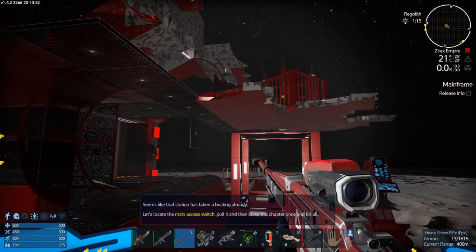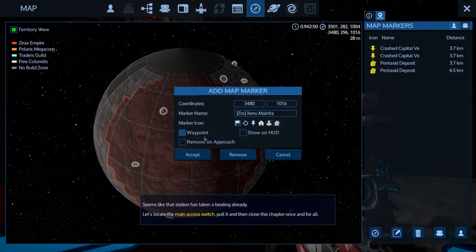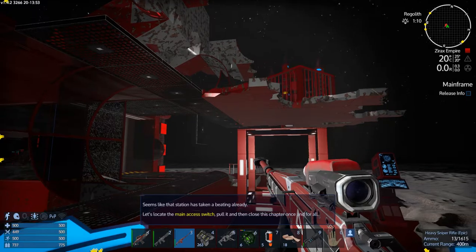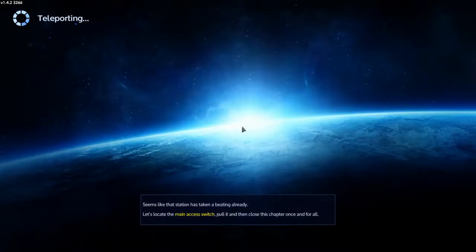All right, so we are on the mainframe, which is right here. Let's put that on our waypoint. And then we're going to head back through this thing and get to our ship.